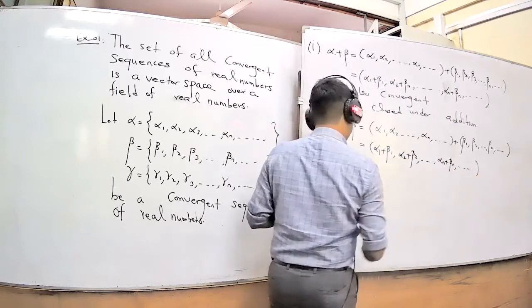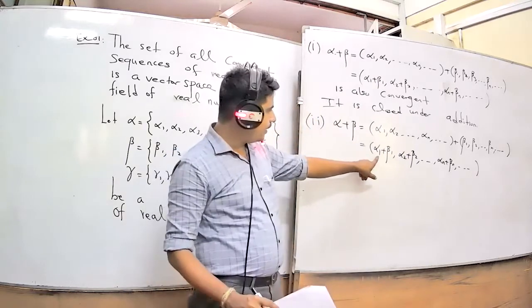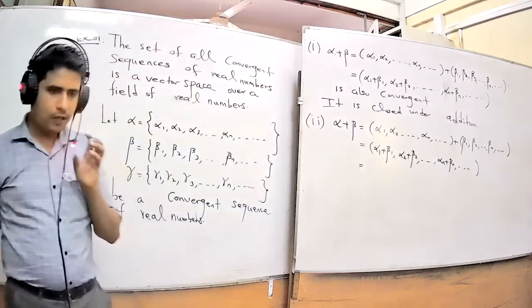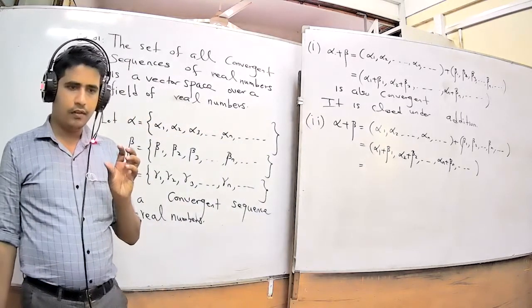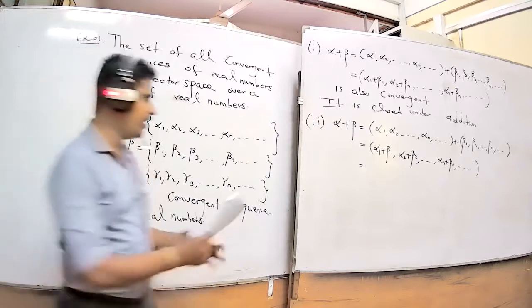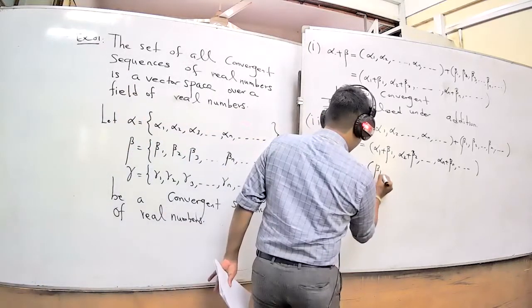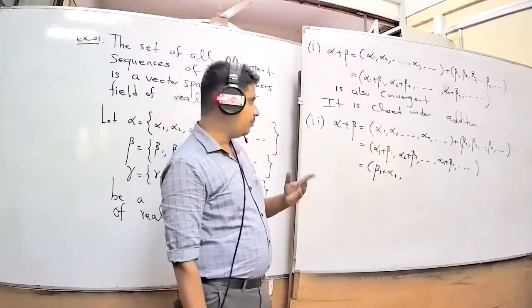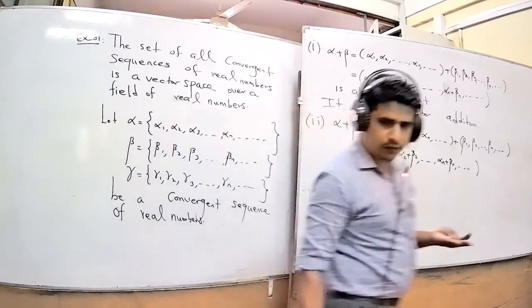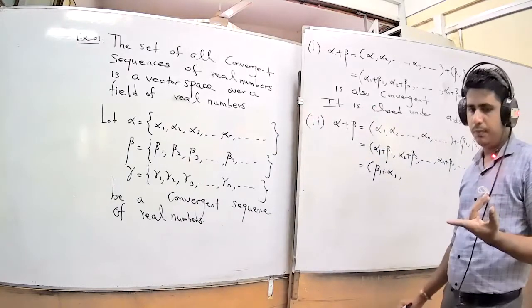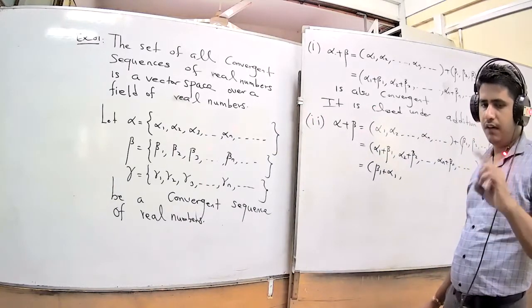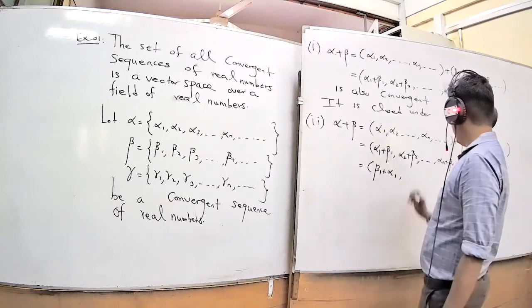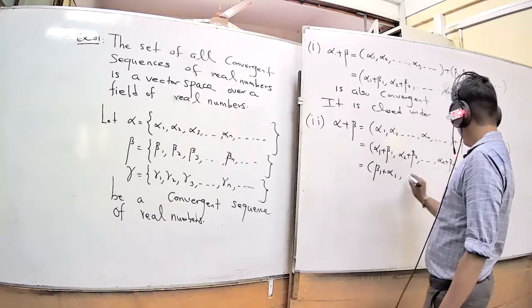We will write alpha 1 plus beta 1. Alpha 1 is one of the real numbers, beta 1 is one of the real numbers. If you change the order, it doesn't matter. You can write it as beta 1 plus alpha 1. Suppose alpha 1 is convergent and beta 1 is convergent, then alpha 1 plus beta 1 is convergent and beta 1 plus alpha 1 is also convergent. This one is also convergent, and so on.